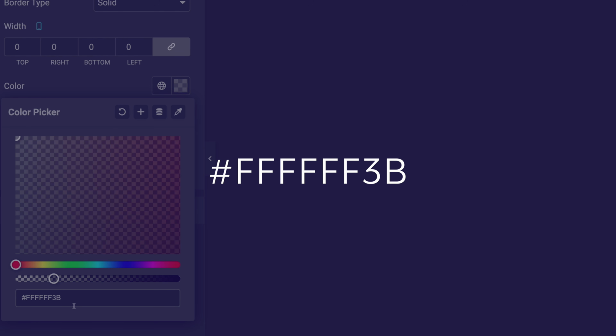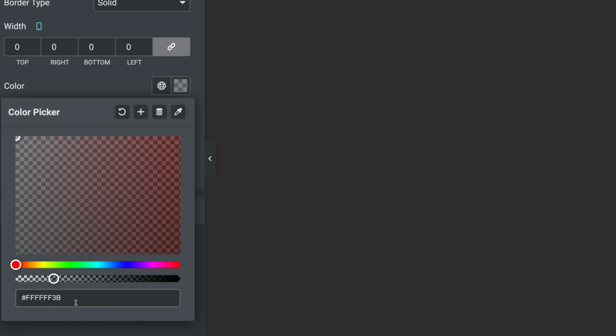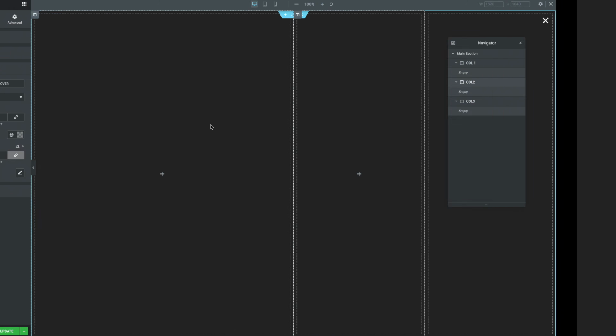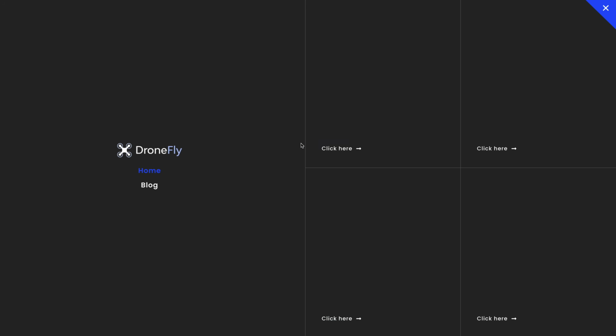this code. Now you may choose your own code. Basically mine is like a light gray, or a transparent white. Now, of course, you may pick any color that will match your scheme, but if you're following along, you may just as well use this one. Now you can't see what it does right now because I haven't added any content, but let's go back to the initial demo, and these are the border lines that you see here.